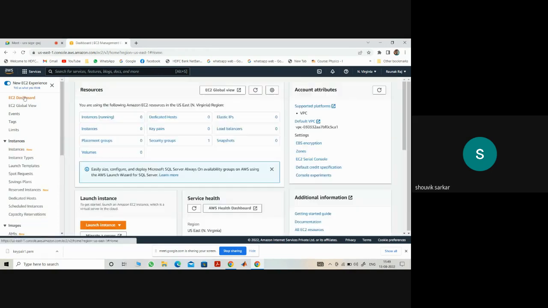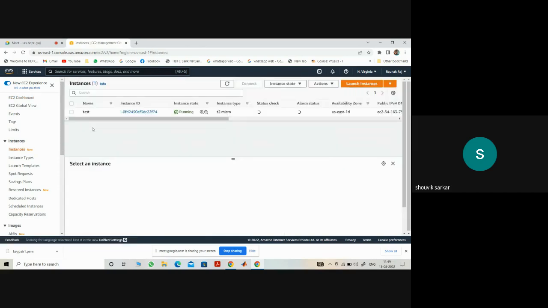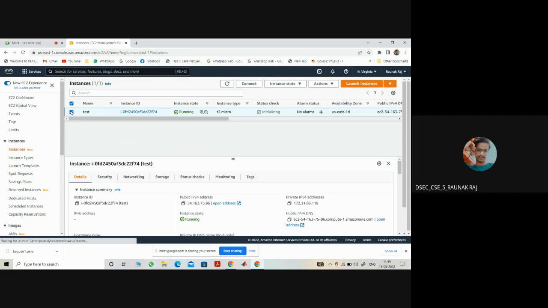On the EC2 dashboard, second, there is a running instances option. Click on these instances. The instance list is created. Okay, it's created already.